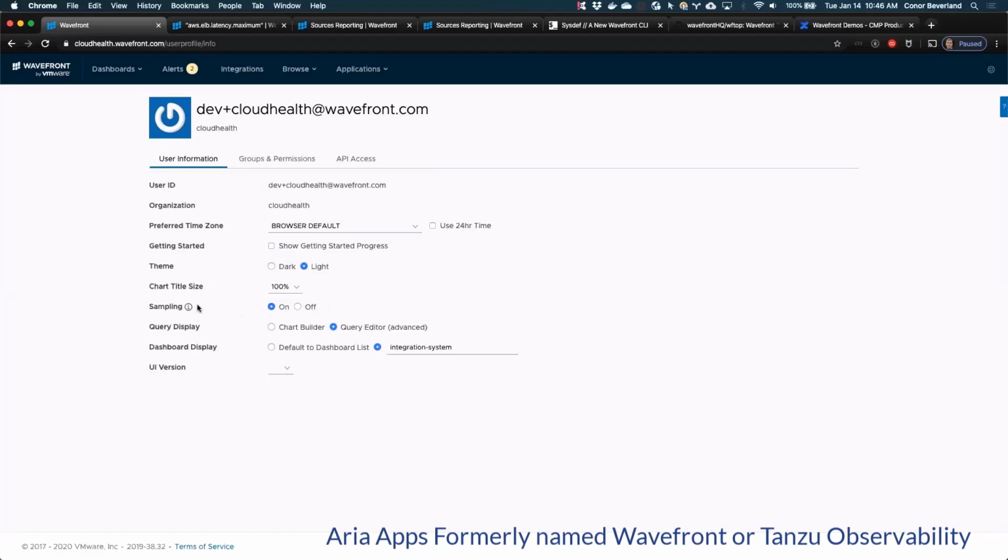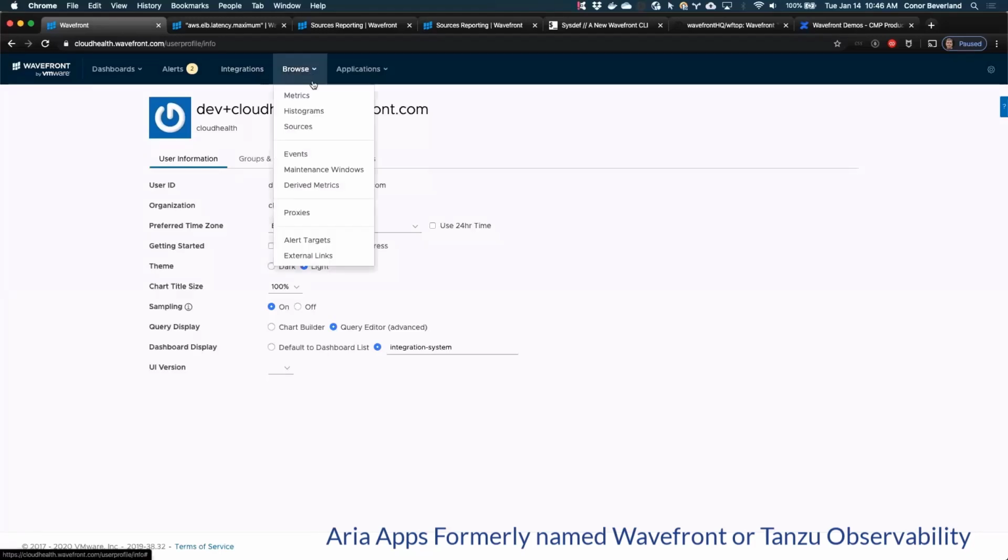This is a brand new one, by the way, this sampling thing. This has actually come up with Cloud Health before. I think I remember discussing this with people and explaining that this feature was coming soon, and it's here now. A lot of users ran into this issue of going into the metrics browser, looking up a metric, and it tried to graph, because you're just clicking a metric, it had no filters on it. It was trying to graph everything that's reporting that metric, and it might be thousands and thousands of lines, and it was bogging down your browsers and just being slow to render.